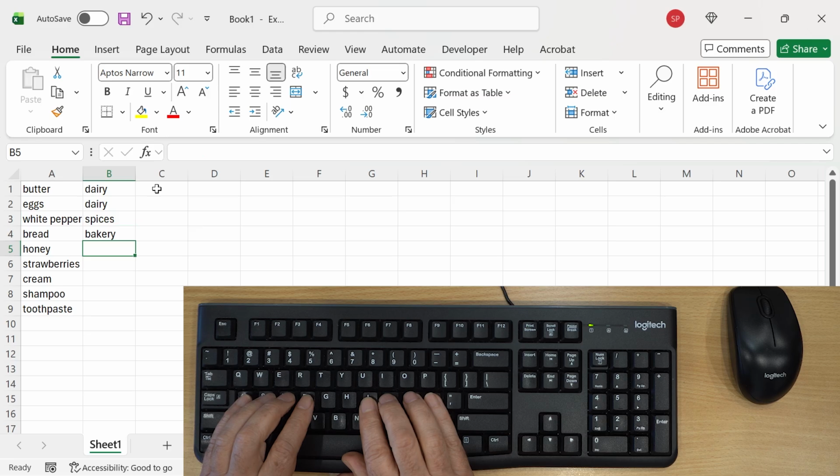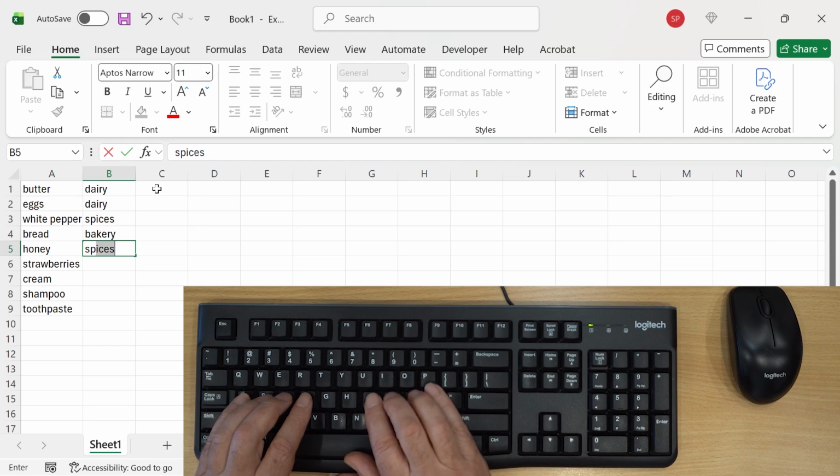Honey is in the spreads category. I type S. Because I have already included a text value that begins with S in column B, Excel has auto-completed my text entry as spices. I don't want spices, so I type P, the second letter of the word spreads.